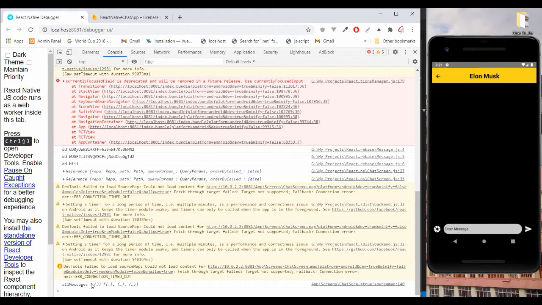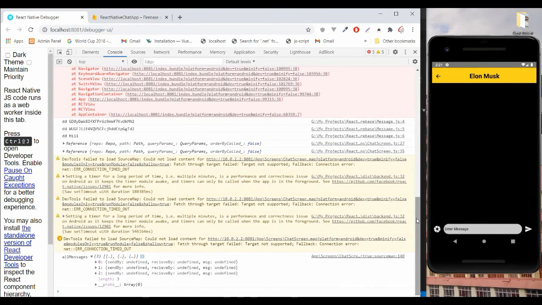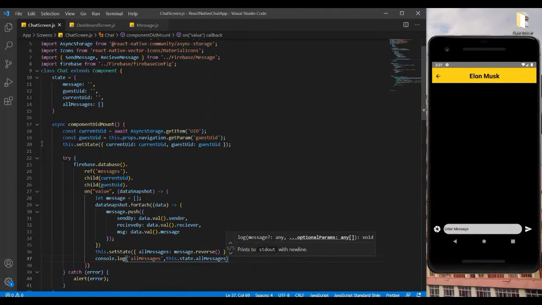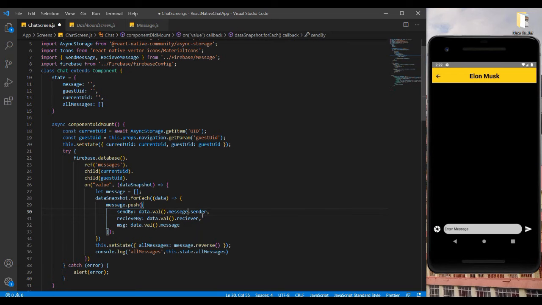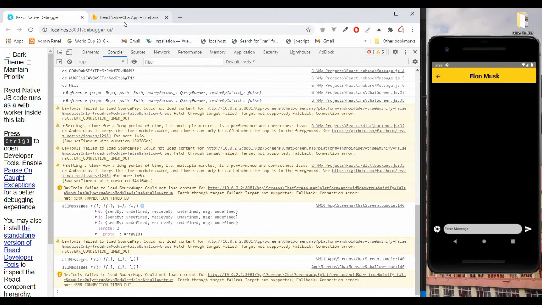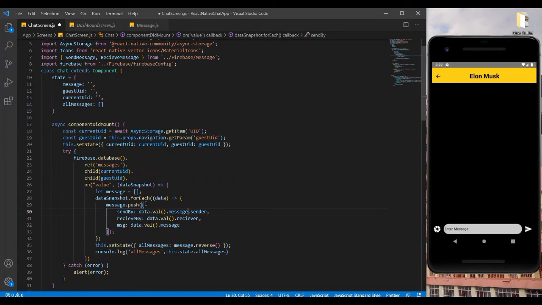Yes, here you can see all the messages, and I think here we have some error like undefined, and let me see what is the problem here. So I think the problem is I have to also pass the message, because if you can see here in this row, here is the field message. So I have to also pass that message, and after that I will be able to get the value, like the sender, receiver, or the message value.